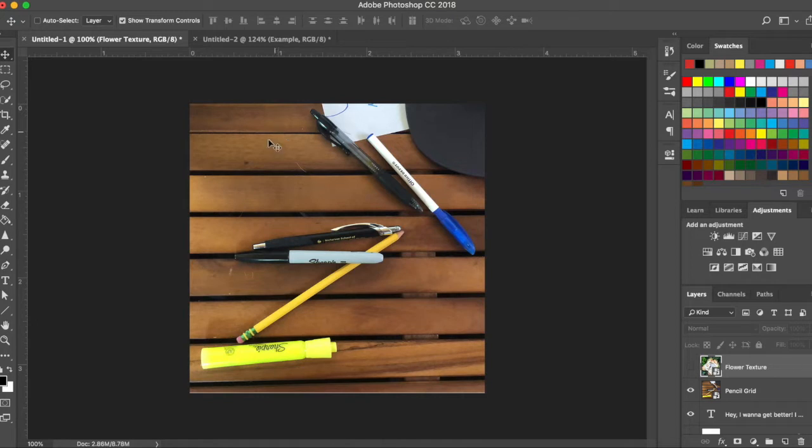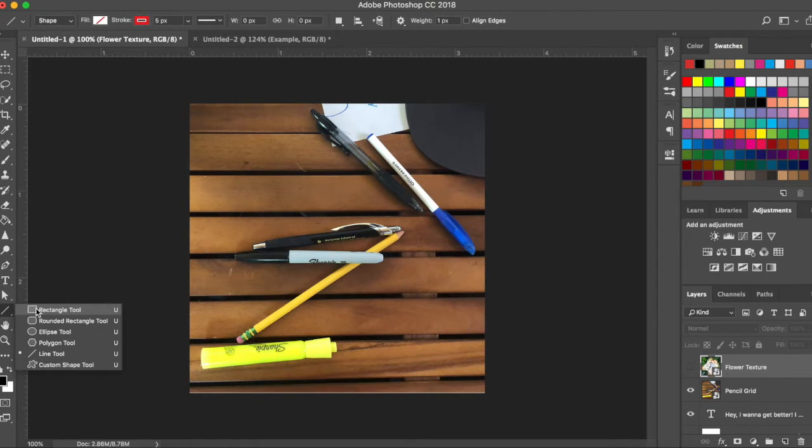Now, I'm going to identify these grid lines just to show you what exactly I see and what my thought process is. And to do that, I'm going to use my line tool. If you don't see your line tool, you can click and hold if it's defaulted to rectangle or ellipse. So all you need to do is click and hold and get to your line tool. Up at the top, you want to make sure it is set to shape. Sometimes it's set to path, but you want to make sure it is set to shape.